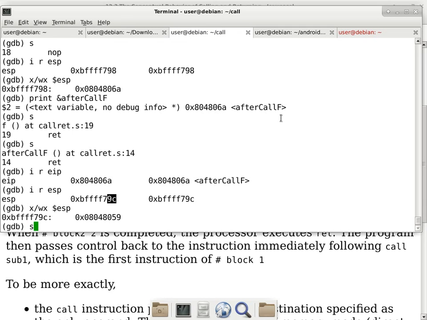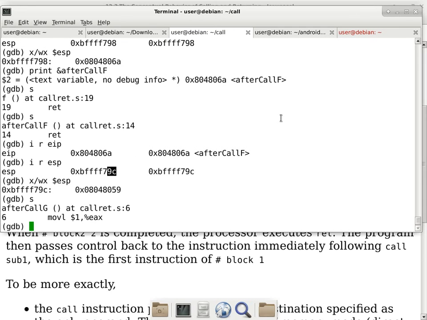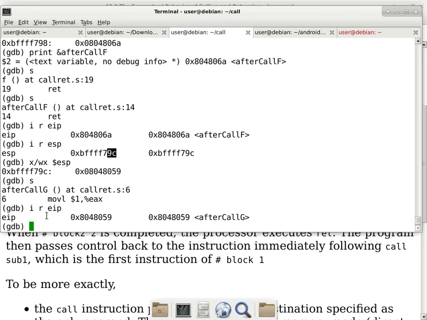And we'll go ahead and single step. This doesn't tell us the location, so we'll take a look at EIP. And do you see anything related here? It used the address stored on the stack as a location to go back to.